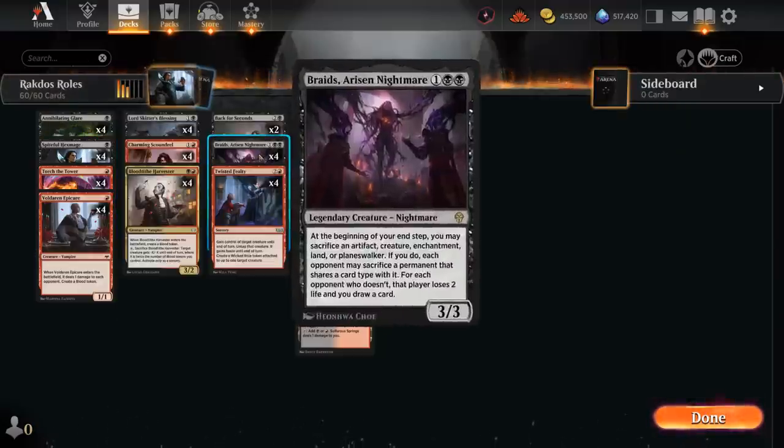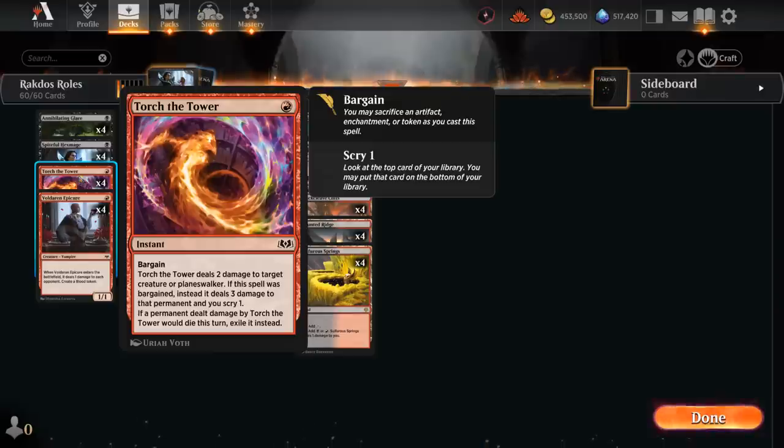If we don't have a Braids, then we might have Torch the Tower, which can bargain, sacrifice a token, artifact, or enchantment to deal 3 damage and scry 1, as opposed to just dealing 2 damage to a creature or planeswalker, exiling it in the process.